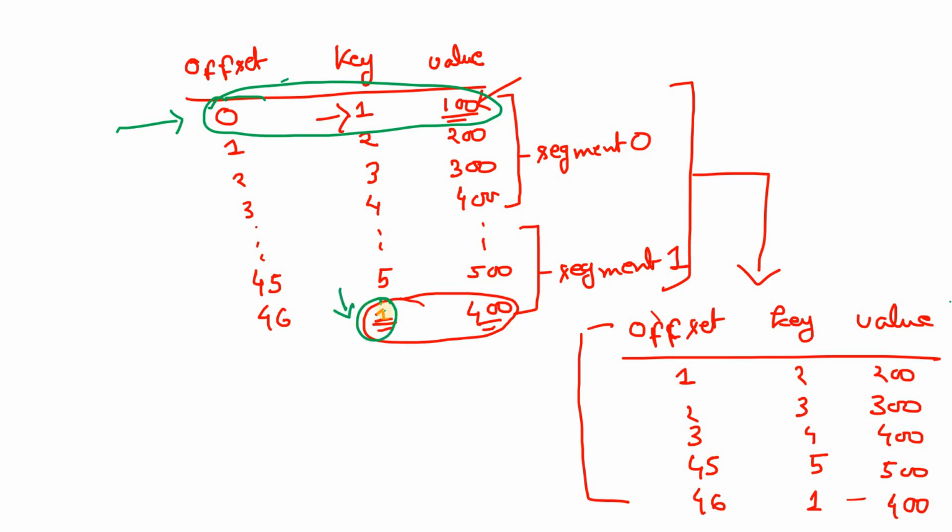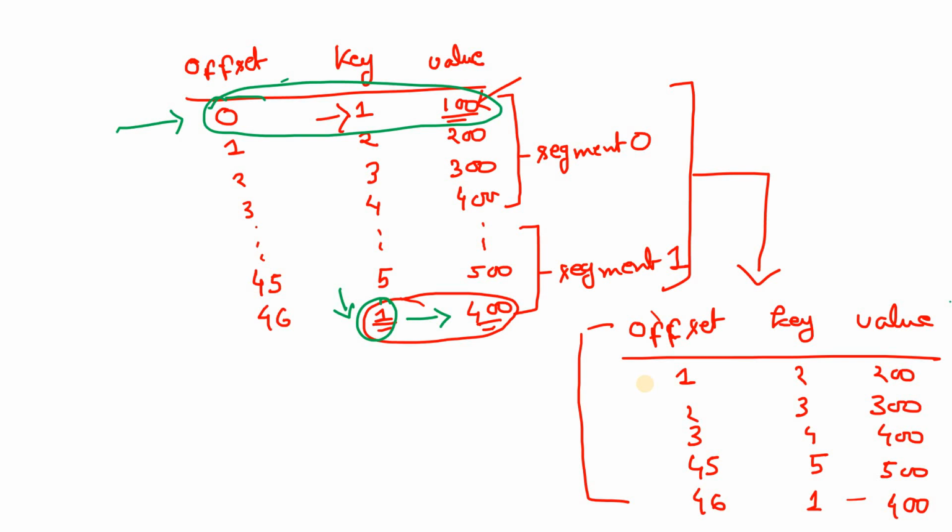That means for that employee ID 1, the salary got increased to 400 or decreased, whatever activity happened. If you are not bothered about that, then there is no need to store that older record, right? So that's why we are deleting that from the system. So that's what the log compacted topic does.